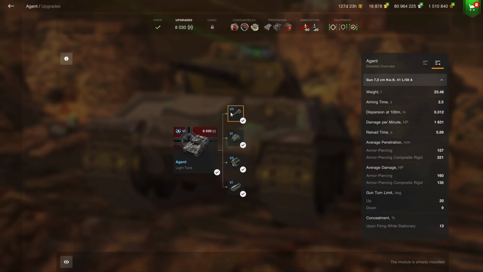The main thing about this tank is probably its gun that I really love. Among the best light guns at tier 6. An amazing aim time of 2.5 seconds if you equip it correctly, with a great gun dispersion of 0.31. The damage per minute is really nice for tier 6. The reload time is 5.9 seconds. Your average penetration is really good, 157 with regular shells and 221 with a PCR. You shouldn't struggle penetrating both tier 6 and tier 7, don't worry. And if you do, just switch to gold and it's gonna penetrate like butter.